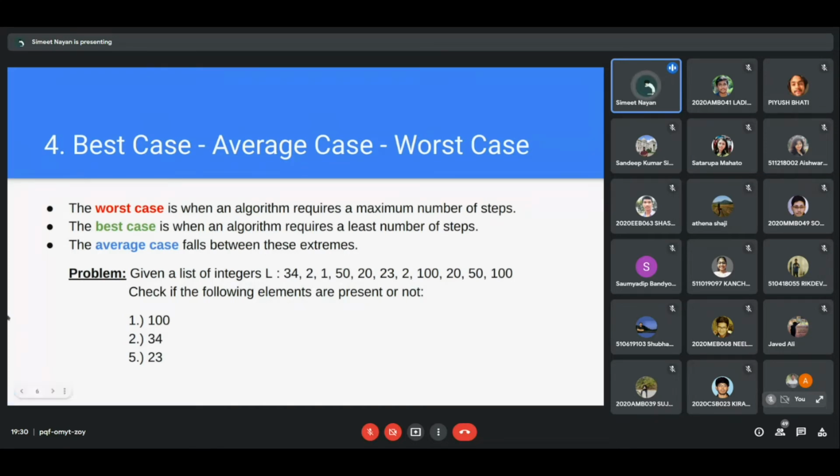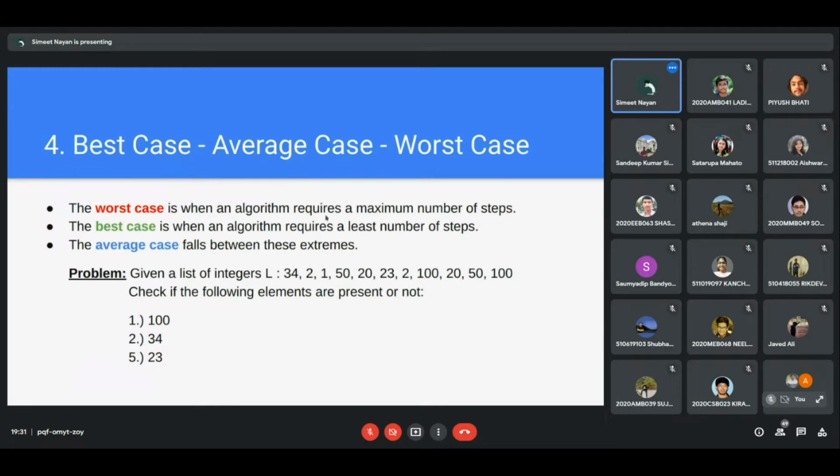So now we have the analysis of our approach. Suppose we have an algorithm, a set of instructions, and a problem at hand. Let's go to the worst case first. The worst case is when the algorithm requires the maximum number of steps to solve that problem.